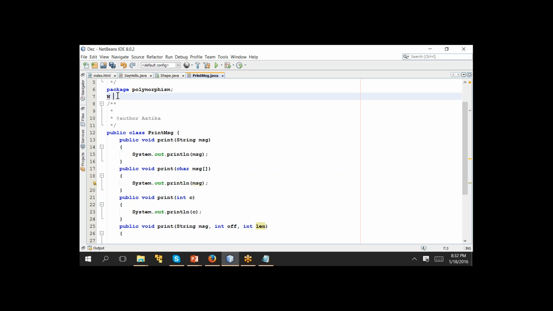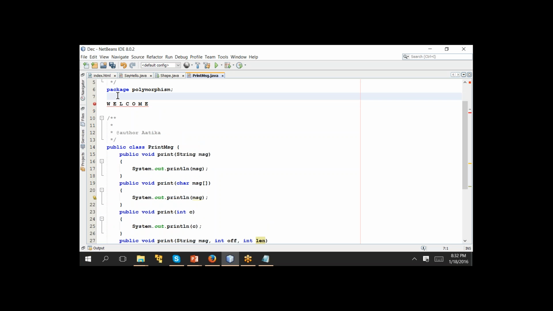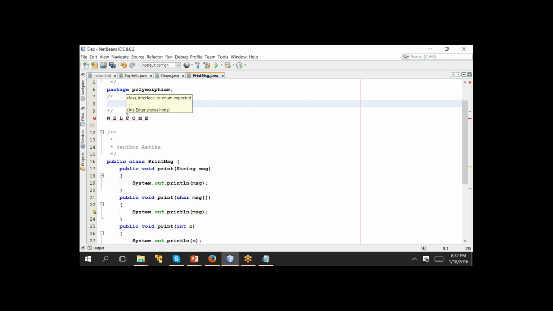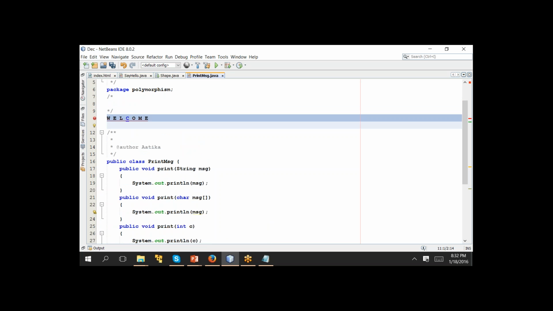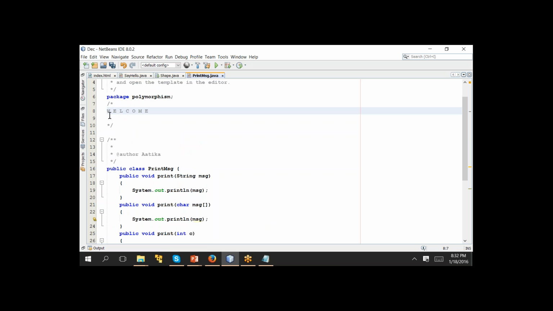let's say you have got a string called welcome. Now for this string, this is 0, this is 1, 2, 3, 4, 5, and then 6.